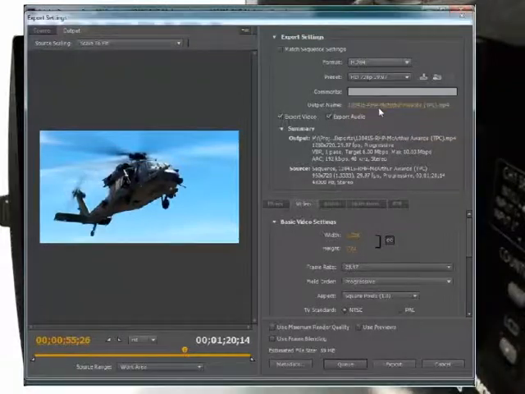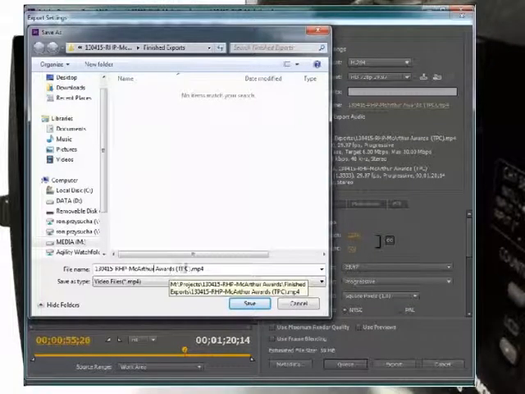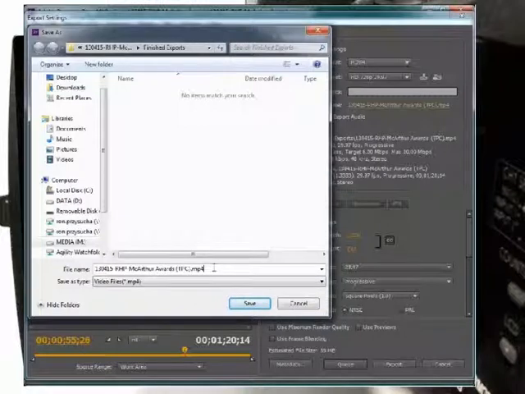Let me just go back here real quick and point out that this is the name that the file will be saved as. Right now we're using our standard naming convention, and that'll probably work for most things. If a client requires something else, you can go in here and change the name as appropriate. But again, we're going to go ahead and leave that. We've already got it marked TPC here, which is pretty standard.